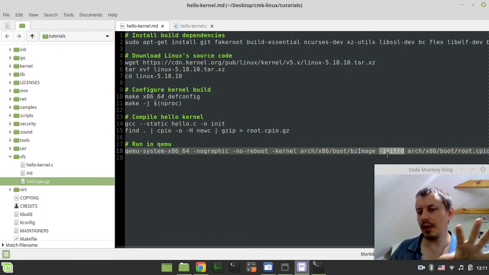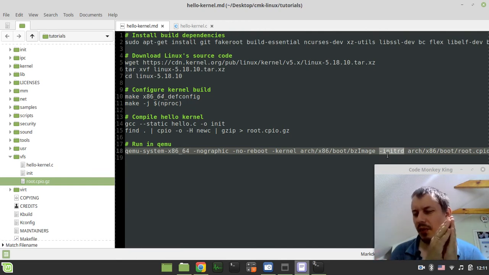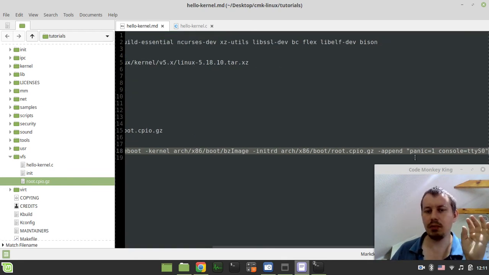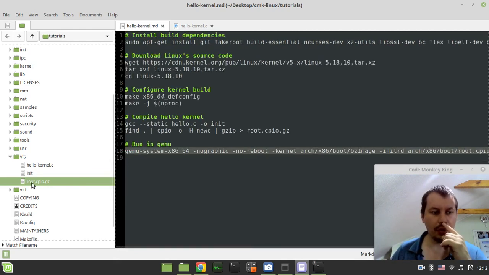And even though initrd is a little bit outdated, and now they use something like initramfs, I don't remember. I don't want to talk about things that I don't quite understand in great detail. And again, the video that I'll give you a link to in the description below explains that in much greater detail. So here we'll need to specify the path to the actual virtual file system.